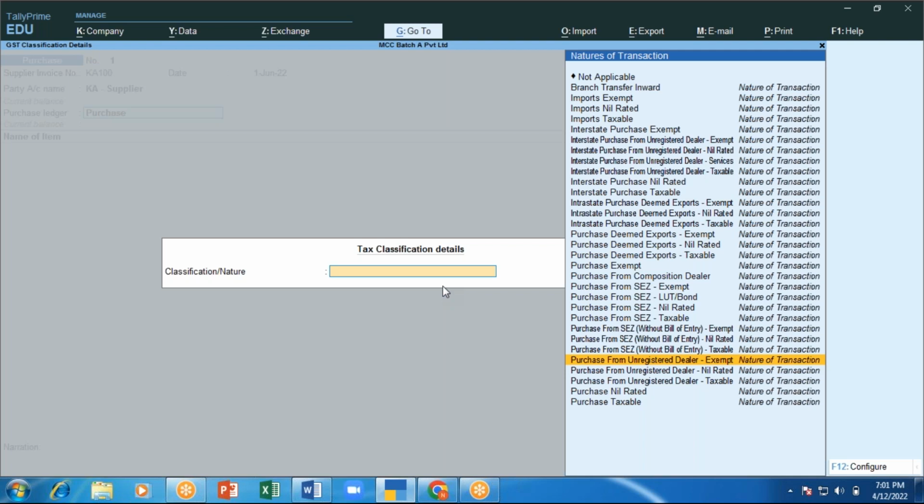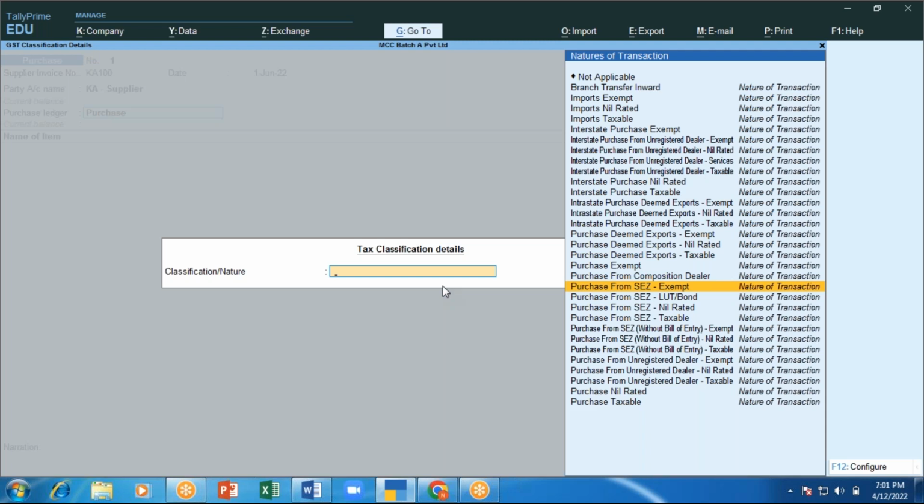Then what is this bill of entry? Without bill of entry, with bill of entry. This is a transaction document: when you are transferring goods by boat or cargo, they give you this bill of entry. It is just proof of your transportation of goods from one place to another.